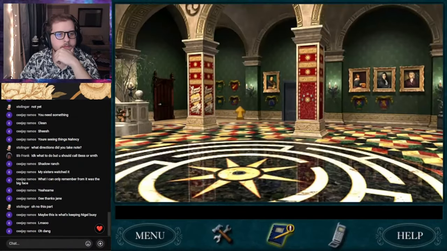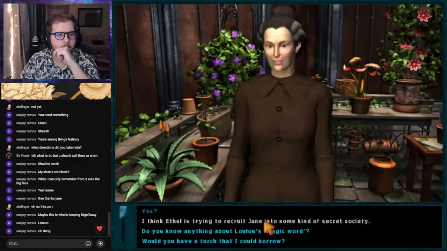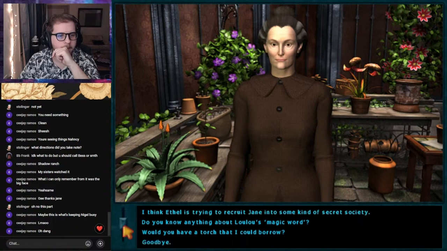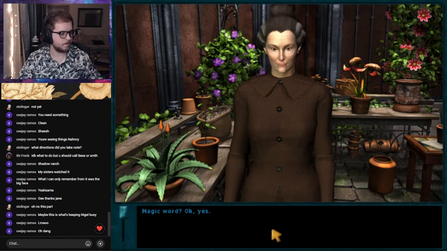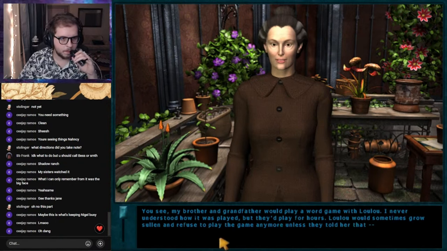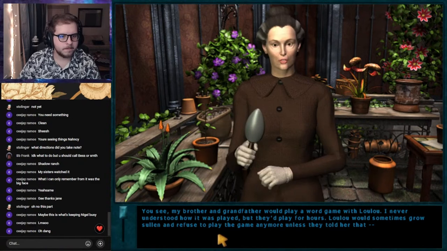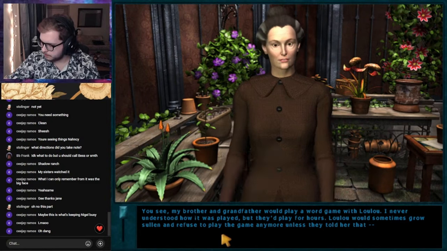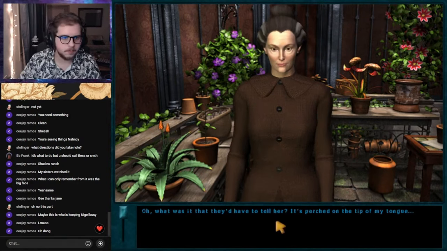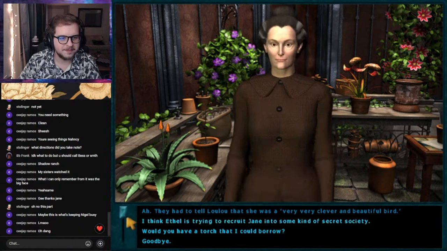I should have just wrote it down. We haven't talked to Miss Drake in a second. Let's talk to her. Yes? Do you know anything about Lulu's magic word? Magic word? Oh, yes. You see, my brother and grandfather would play a word game with Lulu. I never understood how it was played, but they'd play for hours. Lulu would sometimes grow sullen and refuse to play the game anymore unless they told her that... Oh, what was it that they'd have to tell her? It's perched on the tip of my tongue. Ah, they had to tell Lulu that she was a very, very clever and beautiful bird.